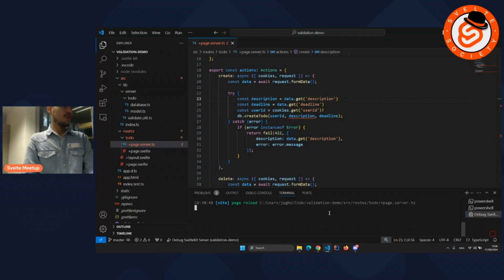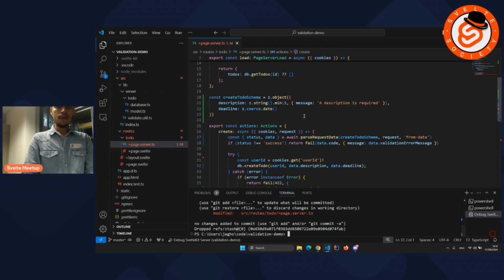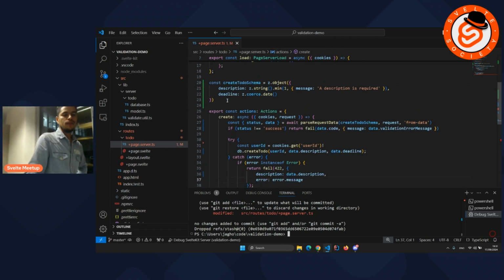So how would you write a schema for that? I won't write the schema right now, but I will just use the code that I wrote. So it's really simple. I just defined a create to-do schema, and I defined a description and a deadline.